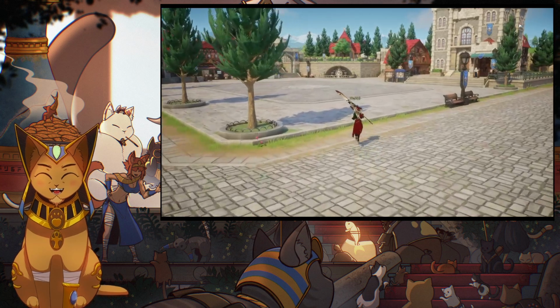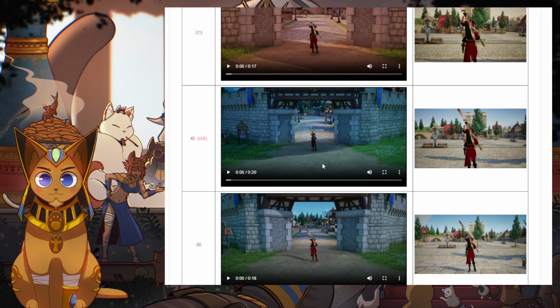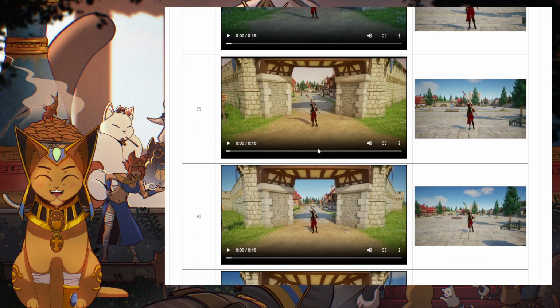So this is what it looks like when a new player is entering Dumbarton in Unreal Engine. So yeah, all these videos here are pretty much the same.